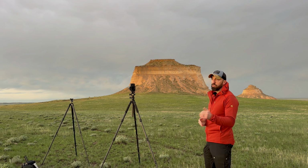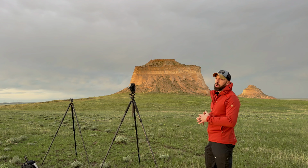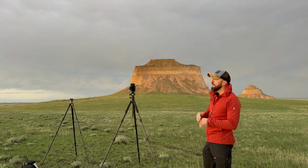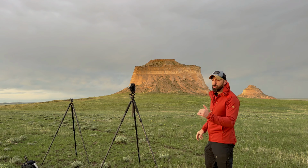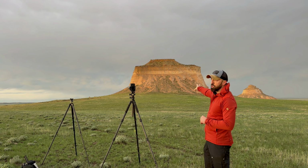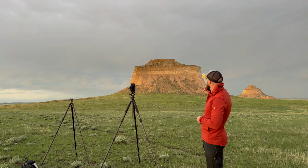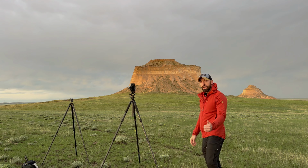That's the only concern at this point, is I'm going to be at about a half second shutter speed, and the wind is really whipping. So worst case scenario, what I'll do is shoot a single image wide and then crop it down later. But there's so much beautiful texture on that butte that I don't want to lose, so I'm hoping that the wind will calm down enough to give me a shot to shoot it with the telephoto lens. But I'd say we probably have about 5 minutes left before that sun drops below the clouds and gives us that light. So I'm going to go ahead, finish cleaning up here, get ready to get the shot.